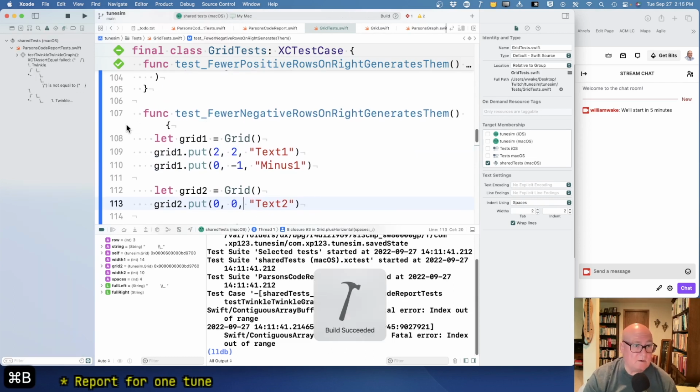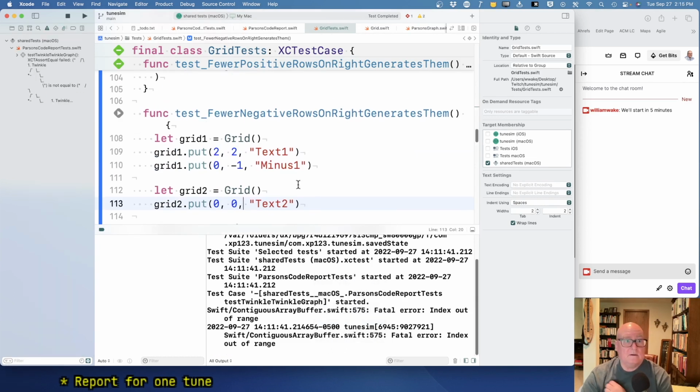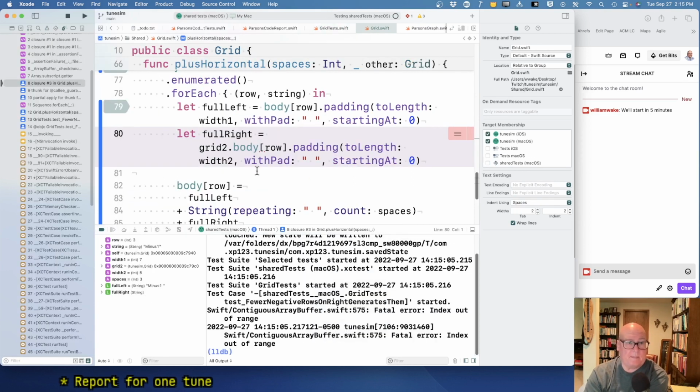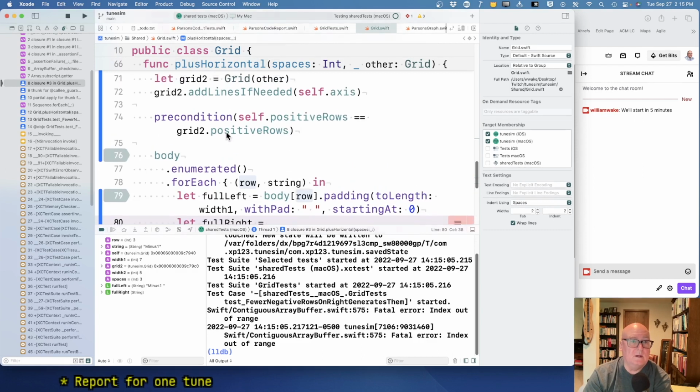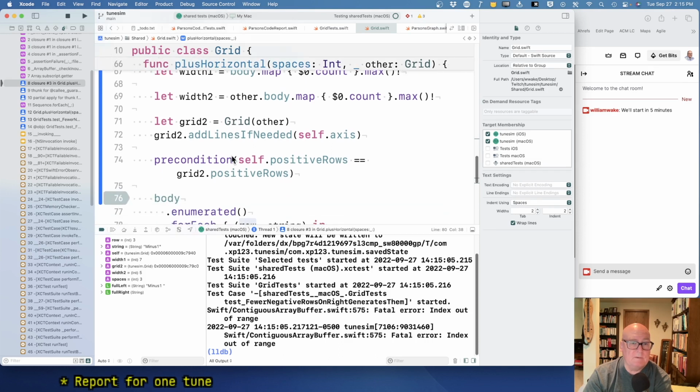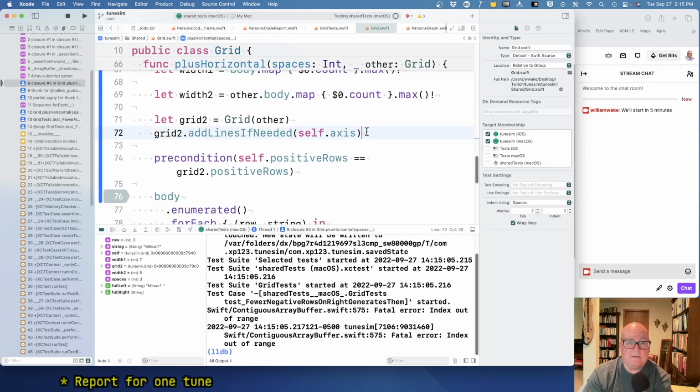And this one should crash like our Twinkle did. Okay, yeah. So we're trying for row 3 that doesn't exist. Okay, so let's do another add line if needed.